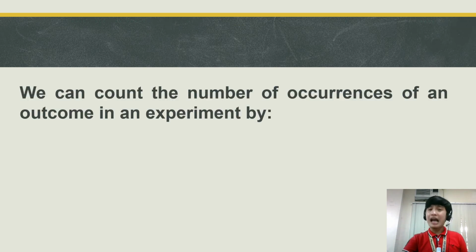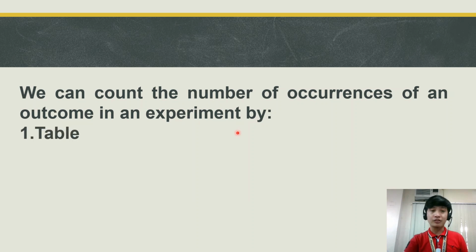2. Ngayon, para sa bahaging ito, alamin natin yung iba't ibang pamamaraan, paano natin malalaman yung total number of possible outcomes in a given experiment, ilan lahat ang mga posibleng mangyari kapag nag-perform ng experiment. At second, ano-ano rin yung mga pamamaraan para matukoy natin ano-ano ang mga possible outcomes pag nag-perform ng experiment. Okay. So again, we can count the number of occurrences. Sinabi nating number of occurrences, ilan lahat yung possible outcomes. Okay, so we can count the number of occurrences of an outcome in an experiment by using the following methods.